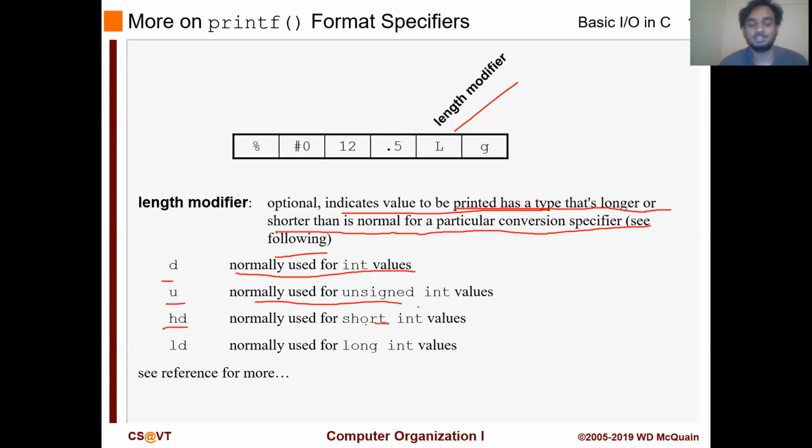If it's HD, it's short, and if it's LD, it's long. Okay. There are other length modifiers. It's usually used for U or H or L. Like in the previous slides, I have mentioned that if you want to print a double, it should be %lf. This L is a length modifier.